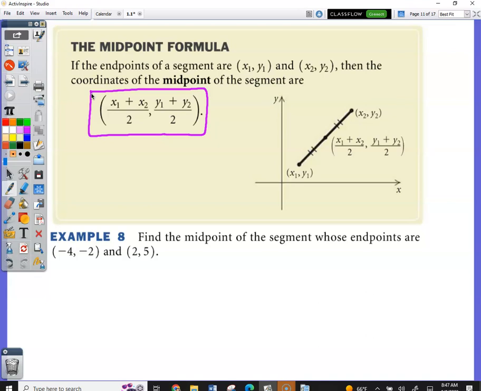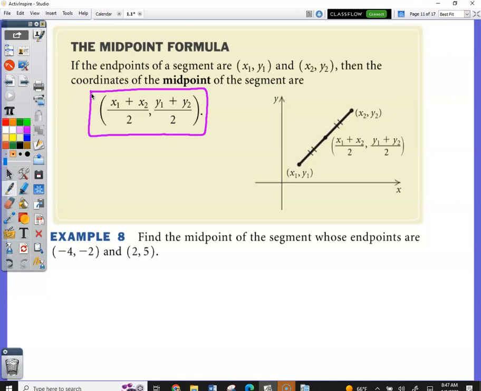Don't get caught up in the x of 1 plus x of 2, because then you might accidentally throw a plus sign in the distance formula. And honestly, I give you these formulas on a little formula card for the next exam, so you don't have to memorize them. You do have to know what D equals stands for. It stands for distance. You have to know that that is the midpoint.